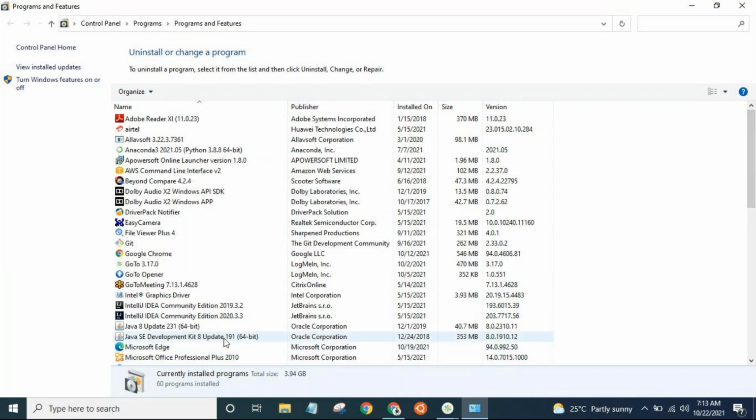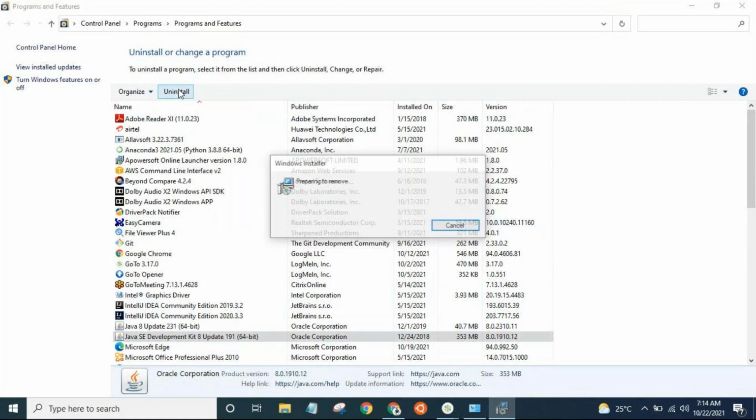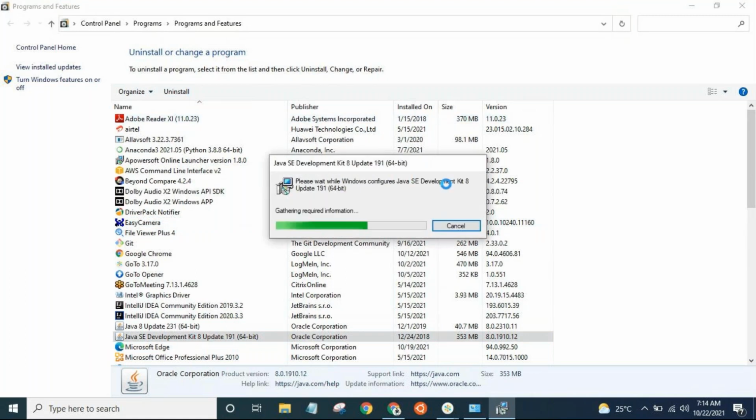All are kind of synonyms. So I'm selecting this Java SE Development Kit, which is nothing but JDK, and you can just click on uninstall. So that will uninstall the existing version of Java for you.